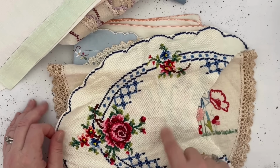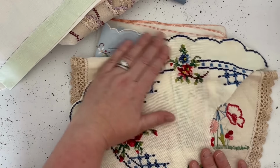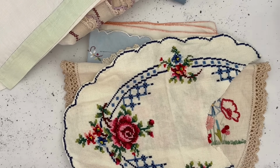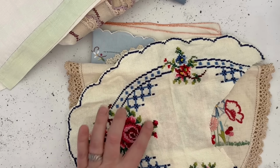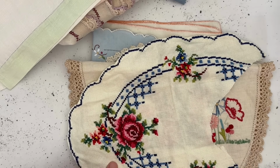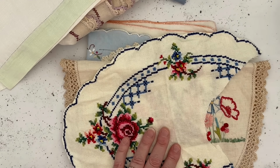This is on Aida cloth. I don't like it when it's on the Aida cloth, but I am loving cross stitch that you stitch into, and that's a direct influence of seeing Fleur Woods' beautiful work when she taught her workshop at Newcastle at my shop. And I might show you mine at the end so I can show you what I mean by that, but I'm going to be picking up anything that I find like this in future, and I'll show you why. So stay tuned. Very thrilling things coming your way.